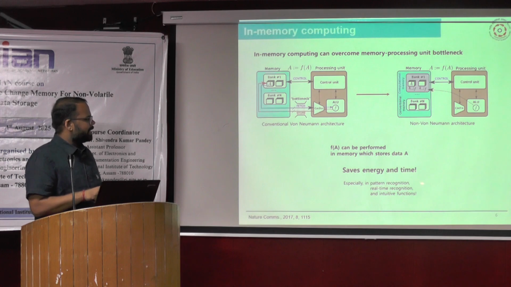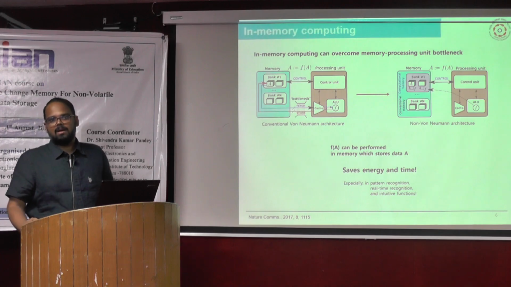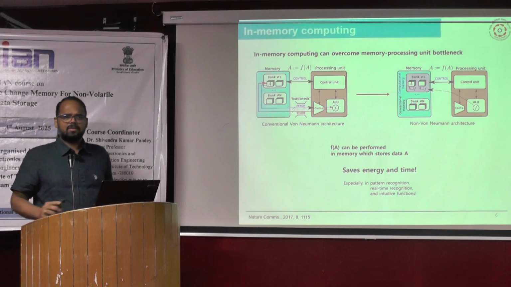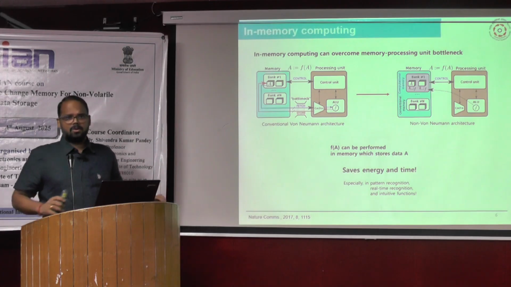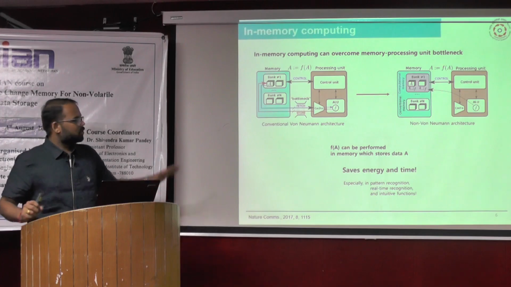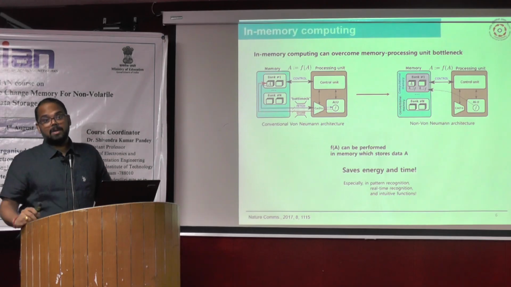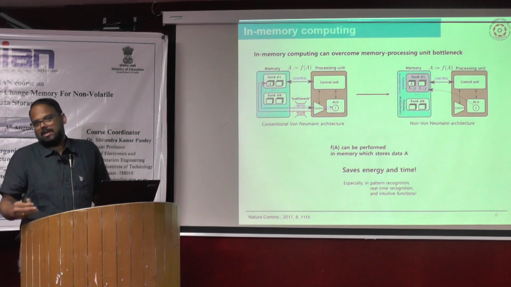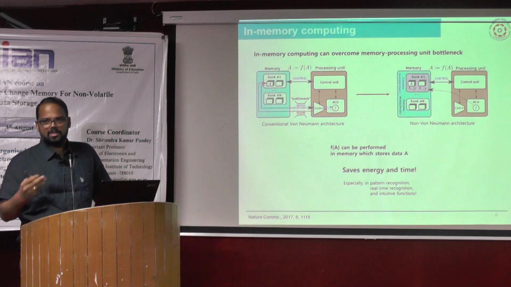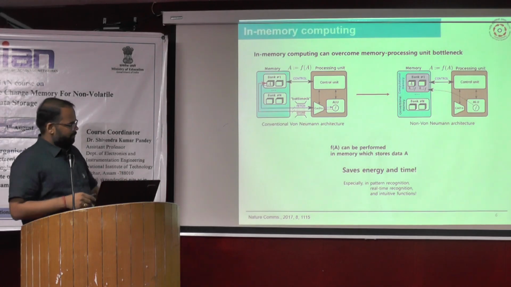Especially in pattern recognition, real-time recognition and intuitive function, we can use this. This is fundamentally important where real-time applications are required. Okay, very fast. Let's talk about some decision-making algorithm, if you want. Whether you need any delay, no, very fast information should be required. So such a system can perform those applications. So this is the advanced application of memory devices, specifically if we talk about phase-change memory. It has potential. So this is overall about in-memory computing.